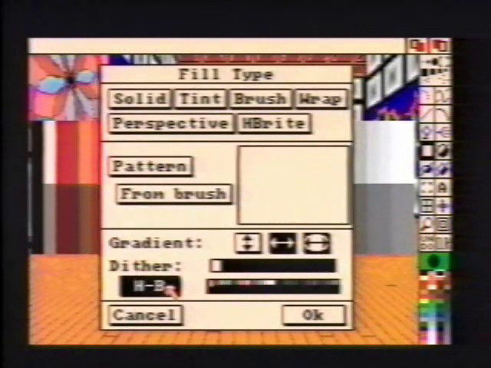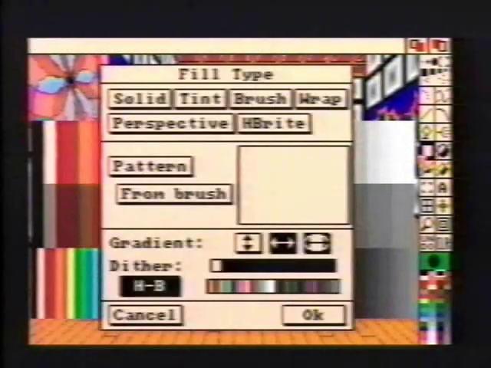Notice how the range is based on the first 32 colors? To use the half-bright colors, select one of the half-bright colors that is within the range. By having the half-bright turned off, we can access the standard 32 colors or the half-bright 32 colors, but not both simultaneously. Now let's go back to the Fill Type Requester and turn half-bright on.